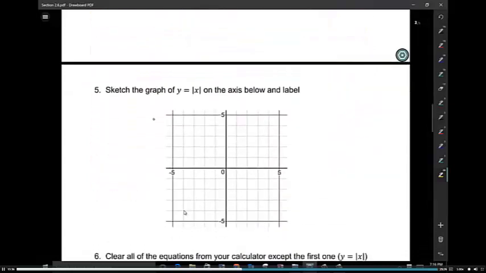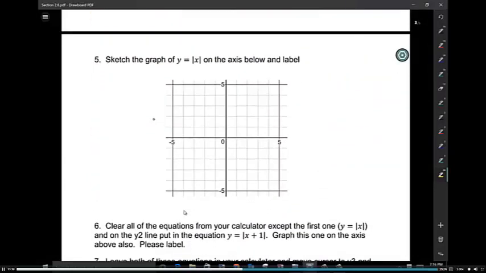Okay? So let's look at another scenario. This time it says, sketch the graph of y equals absolute value of x. You know what? We don't need our calculator for this. We've been doing this all day, right? Absolute value of x, remember, is the V. It hits right here at the origin, kind of goes through the middle, right? There's my absolute value of x.